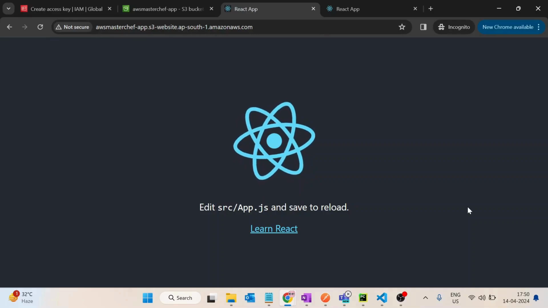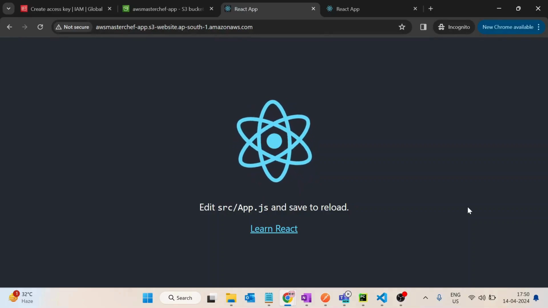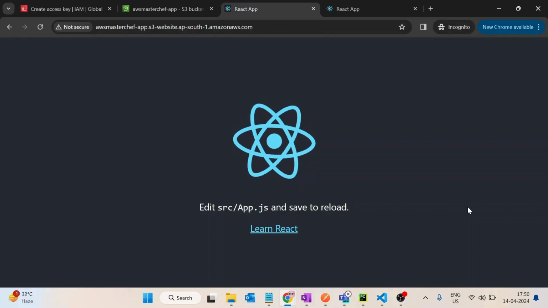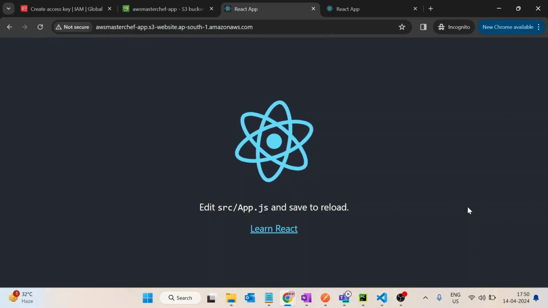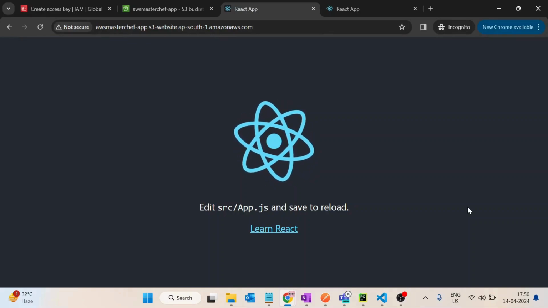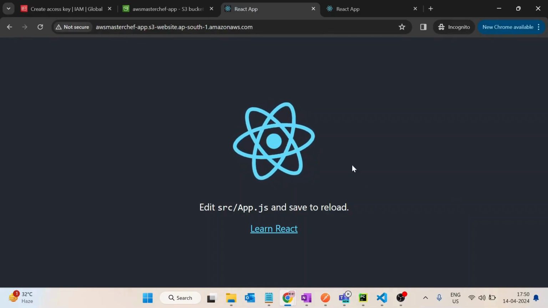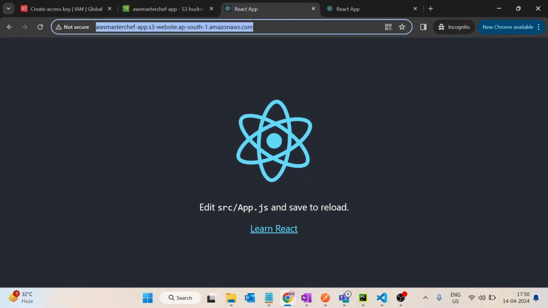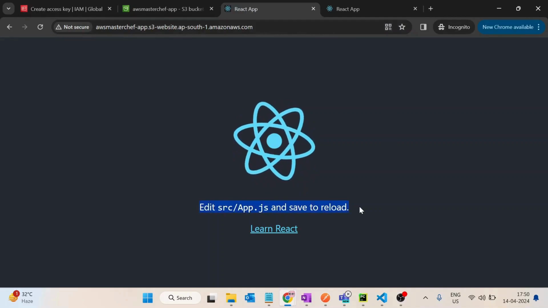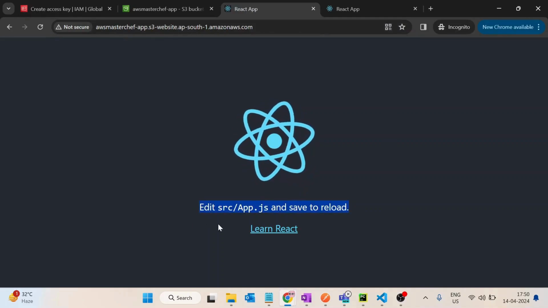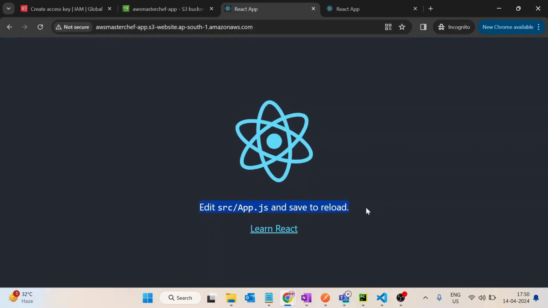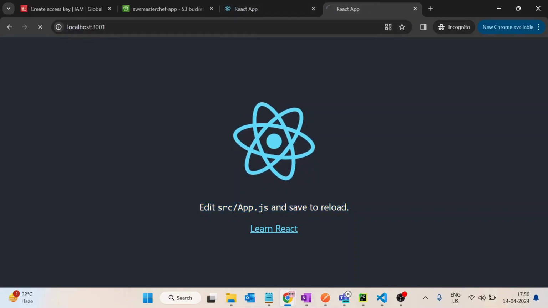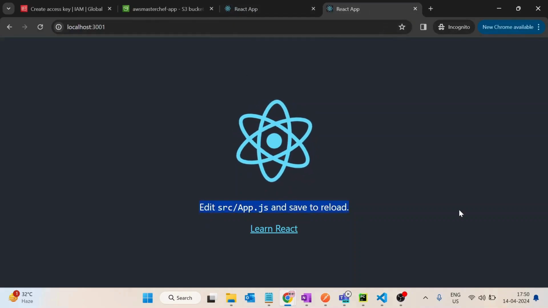So to remove those manual steps, what I have done is I have written a deployment script for that purpose. That's just a PowerShell script. Okay, so I am going to show you. Here my React app is running, just a simple React app. The text says edit src/App.js and save to reload. And here is my local version of this React app running, and this is the same text.